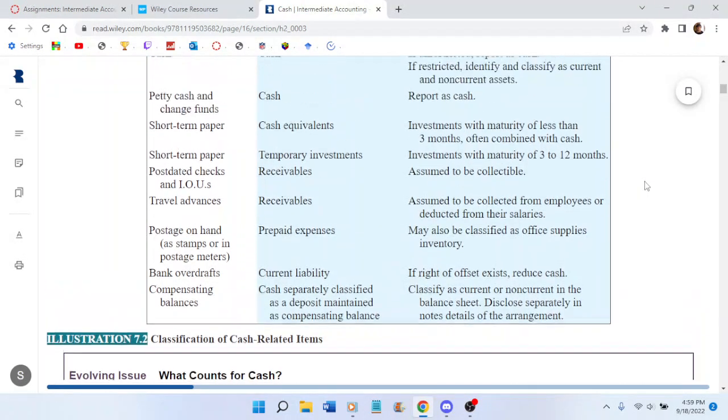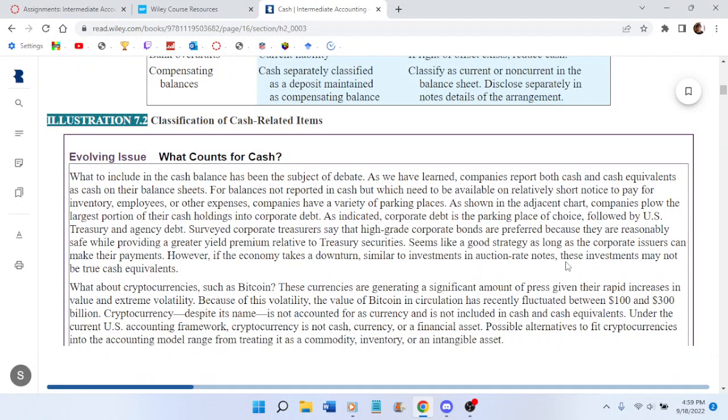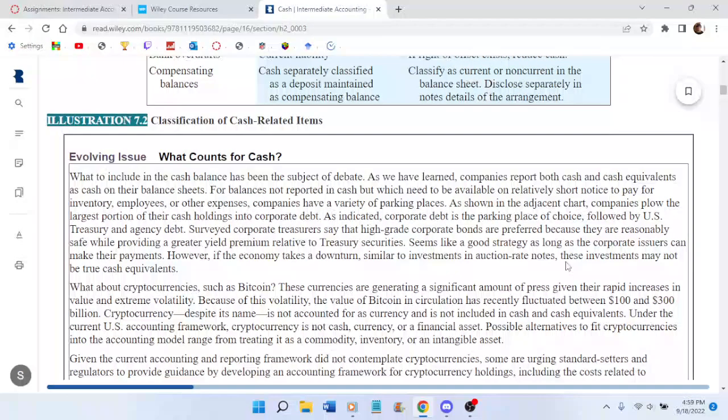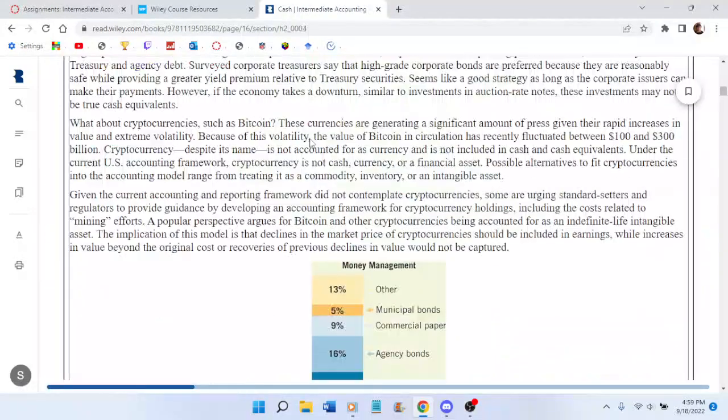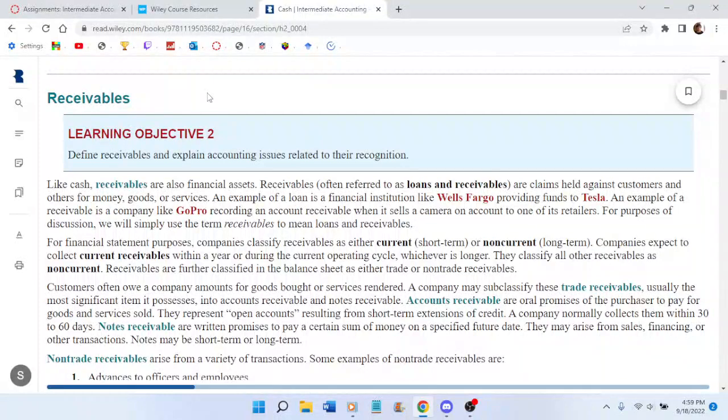That was funny. How is that the first 6 pages of the chapter and there's still like 25 pages, no, 30 pages left? Random other issue. Receivables, learning objective 2, define receivables. That was sniffy. Ow. Ow. Define receivables.